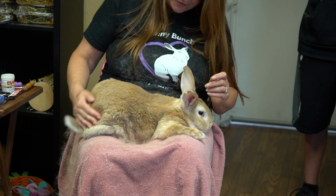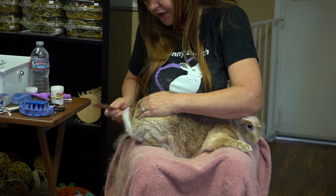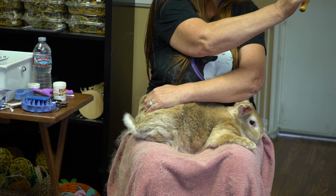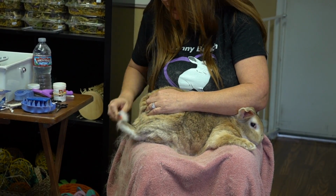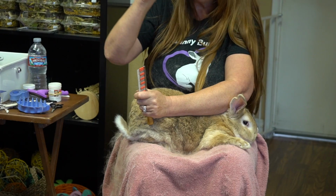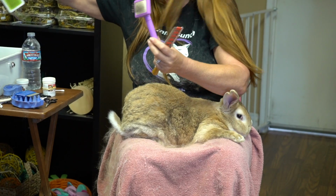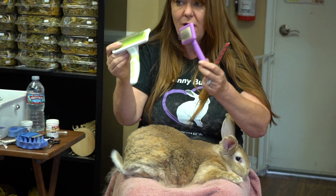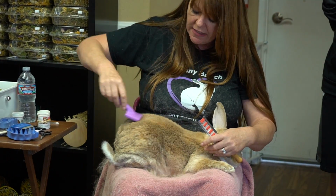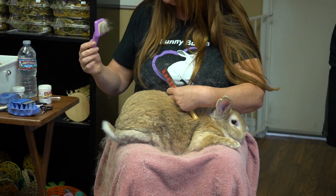All right, so with this comb, what I like to do is pull the fur up a little bit like this, and then I brush around the bottom area. And you can see right away how much that gets out. You do have to be careful because this is metal. Anytime you use metal on a rabbit, whether it's the face comb or this, you use it very softly and delicately. If you use one of these brushes I was talking about, they come in different sizes. You can see these are little spikes of wire, right? So you have to be careful. You're not pushing down and brushing. You're just gently brushing the top, the fuzzy area.